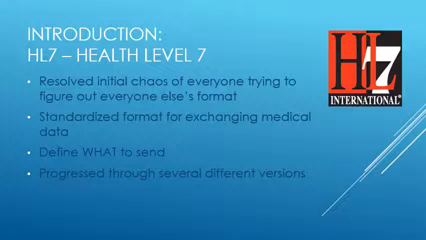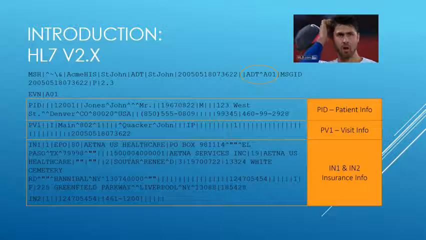It basically defined what would be sent, like the format. This is what you're going to send. It would not necessarily define how to send it. There were standards about that, but it was saying this is what will be sent. So the first version was a little bit of a nightmare.